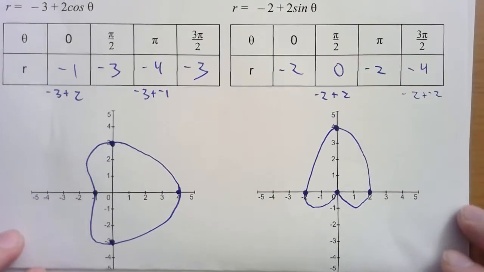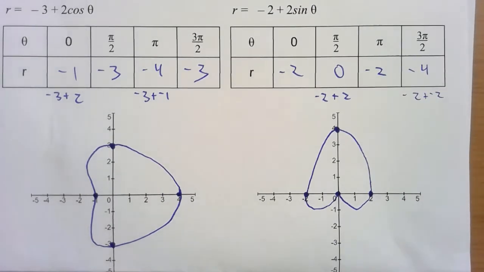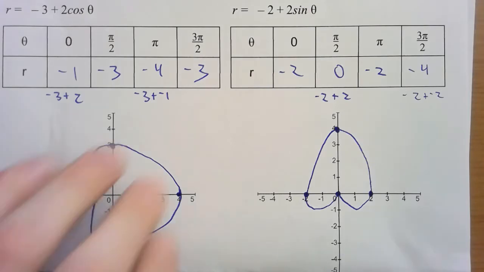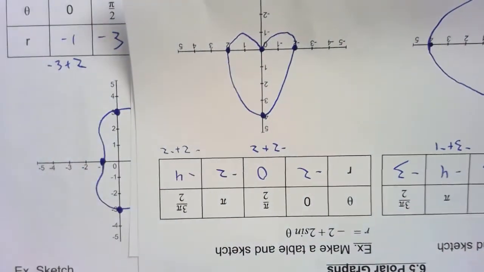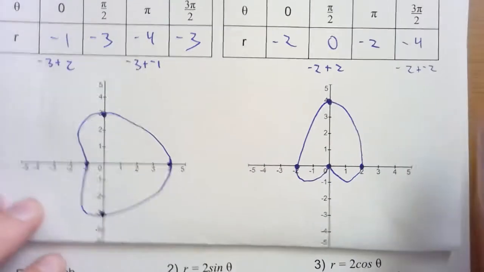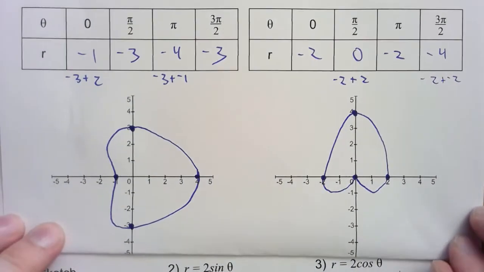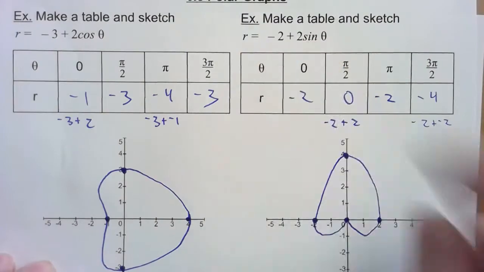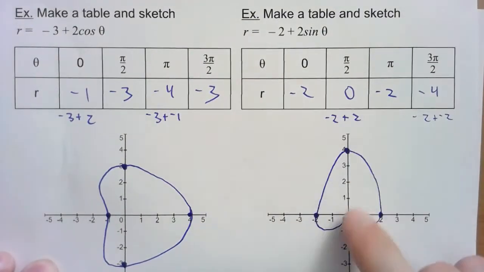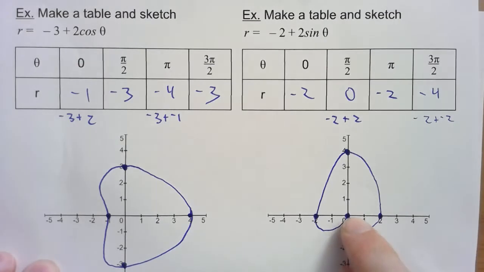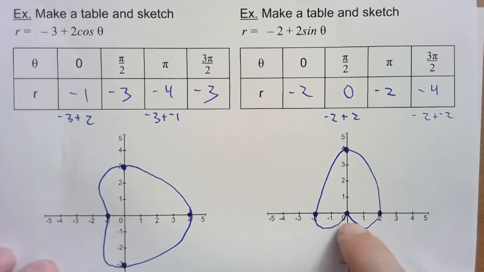All right, your graph should look something like this. This type of limaçon is actually called a cardioid because it's kind of a heart shape, right? If it's an upside down heart, that's kind of a heart shape right there. So when you plotted this, again, just plug in those angles. Notice when you have an r of 0, that keeps you at the origin right there. That's going to be important. That's going to come up later.